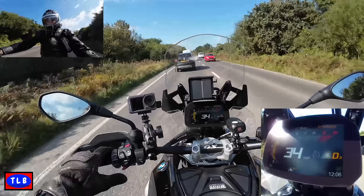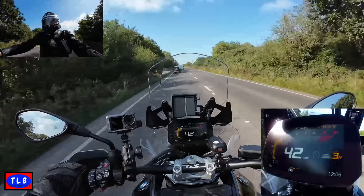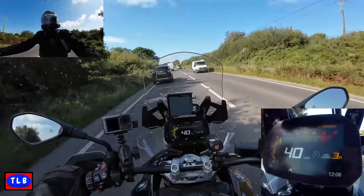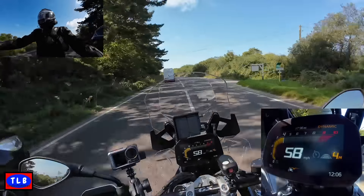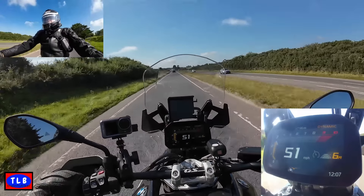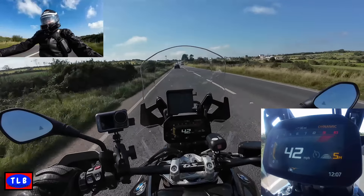Right, let's put it in manual. I throttle off and put it in manual - we've got a 3 with an M for manual, so we're in third gear. I'll flip it up into fourth - don't like fourth, drop it down to third. It's holding third now and won't change. You can have hours of fun with this gearbox. At 51 mph in sixth gear, I just tap the blipper down - fifth, fourth, third - and back up easy peasy. The quick shifter is the best quick shifter I've ever come across, absolutely sublime.